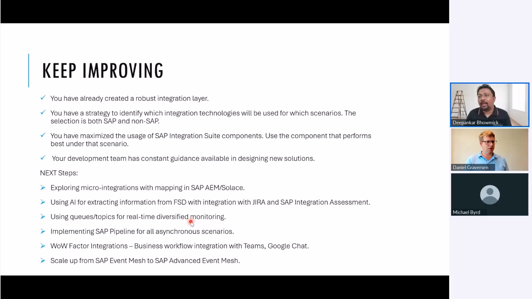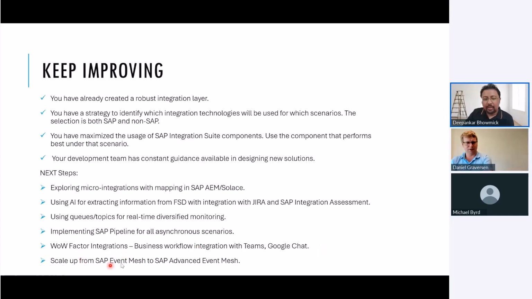Whenever an error happens, they pass it to a topic, and from the topic it goes to many queues. Each queue consumer has their own dashboard and their own approach to handle those errors. So they can do a real-time analysis of how the errors are happening. They just keep refreshing and things change. So that is one advanced way. These are some wow factor integrations which I have done in the past.